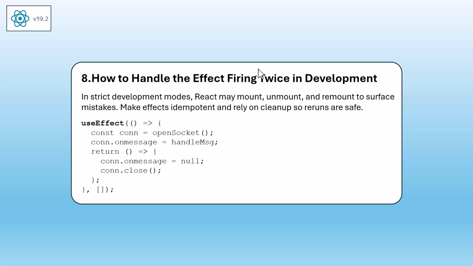The key is, don't try to prevent it firing twice. Instead, make sure your cleanup makes the effect safe to rerun, or safe to mount again. If you design your effect so that it behaves correctly when run followed by cleanup and run again, you are robust. In production, the effect may only run once. In development, you may see extra cycles but no visible difference for the user.